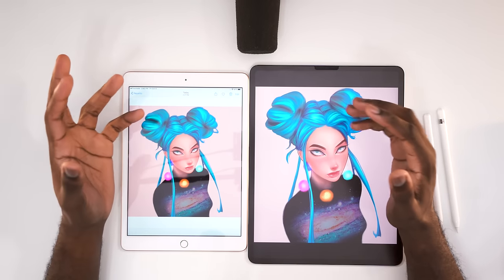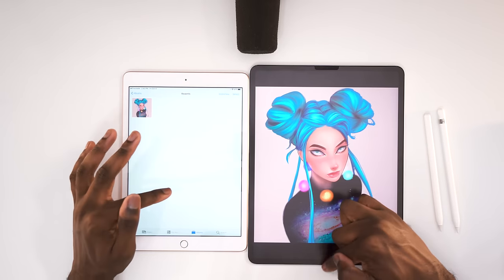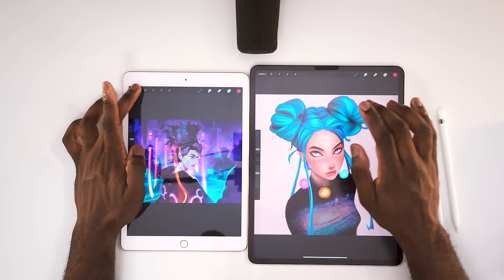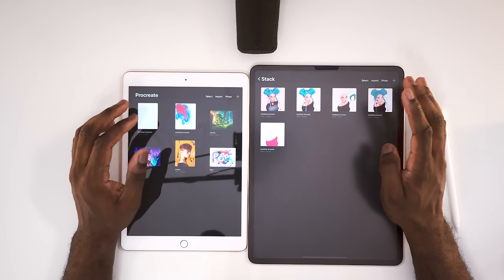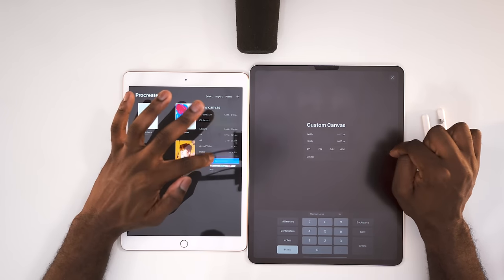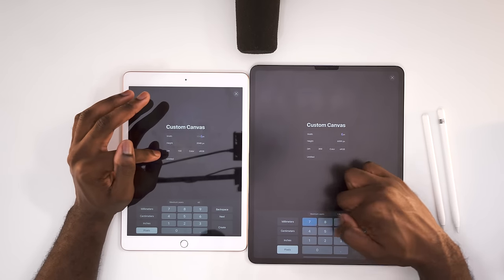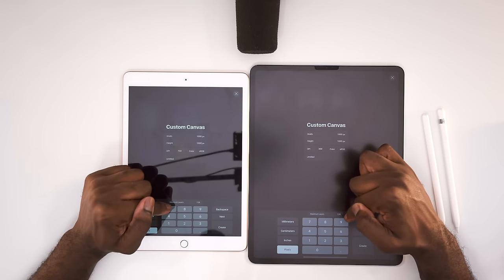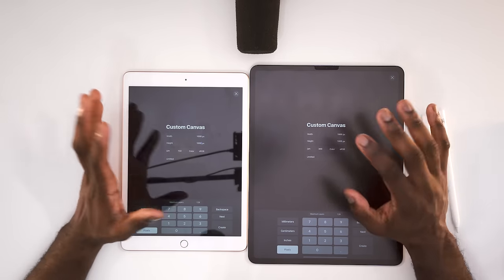However, as we just saw, there is a sacrifice when it comes to power, so I'm going to go directly into Procreate now, and we're going to have a head-on little contest and see what happens when I create the same size canvas and see what the layer limitation is going to be. Create custom size for both, and let's start at 1,000 pixels by 1,000 pixels. It says maximum layers are both 128. So that's the max amount of layers you can have in Procreate no matter what.